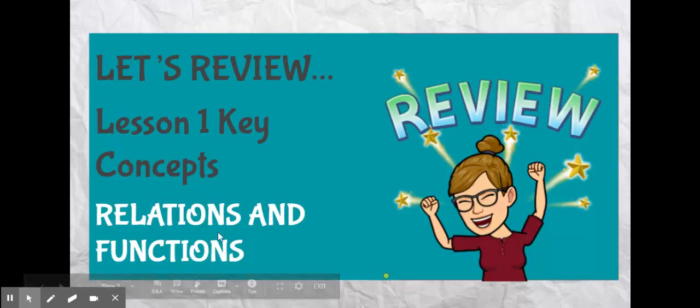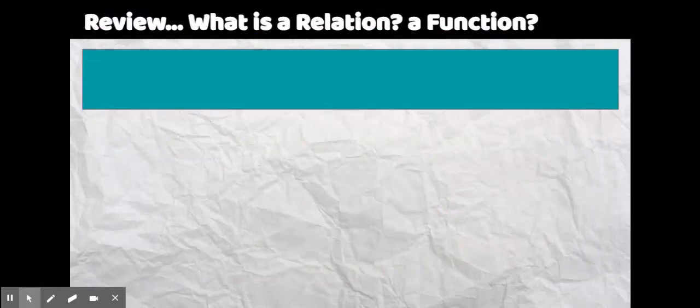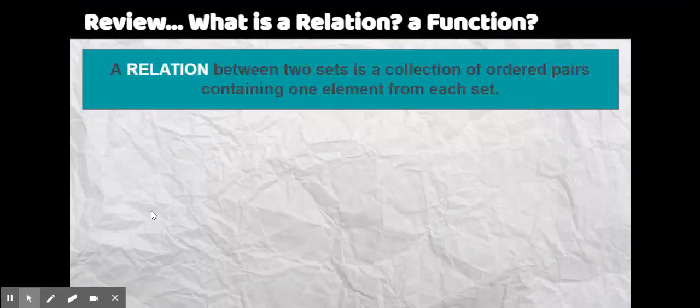So moving into the next slide, we're going to just do a quick review. It's not bad to hear it again, of relations and functions from our previous study of lesson 1. Quick review, what is a relation and a function? Remember, a relation is between any 2 sets. Those sets are input and output values, and it's the collection of the ordered pairs.